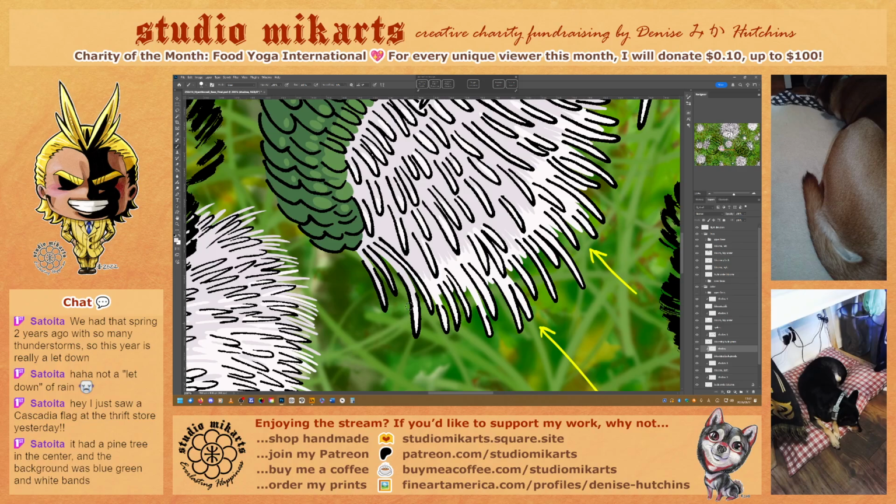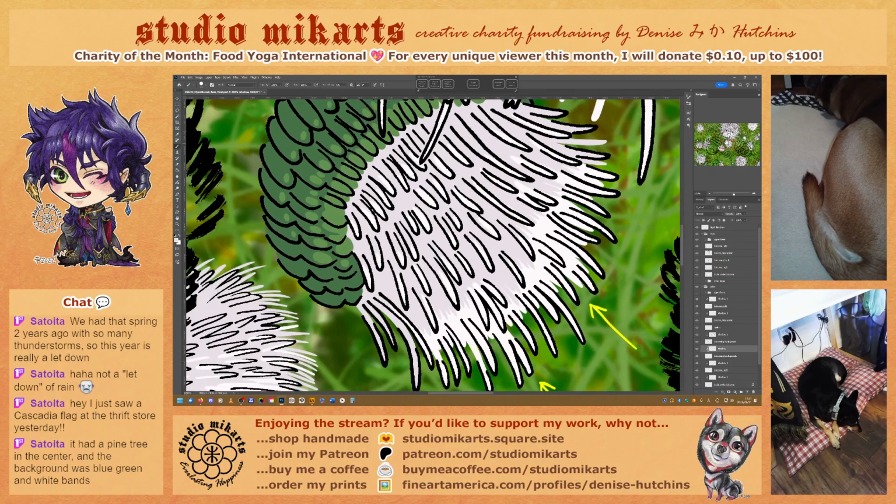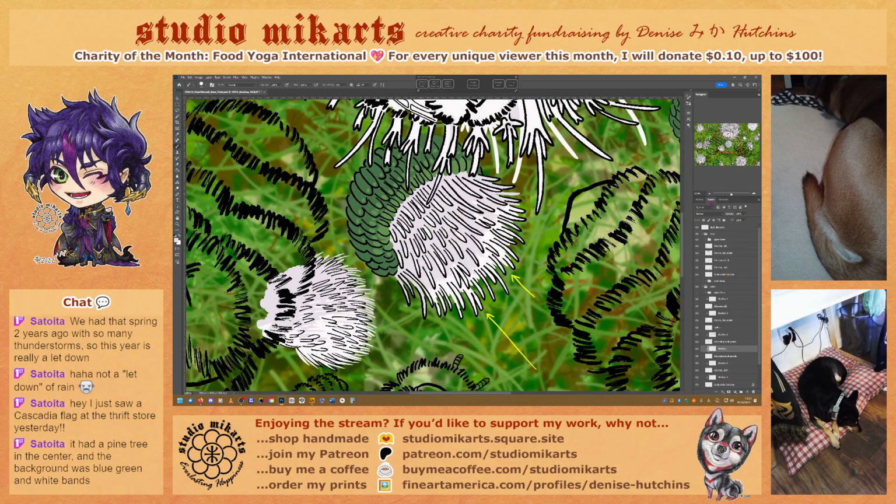So this one's curving around too. So let's put it in shadow just to help it sit back, regardless of what technically the light logic would be doing. Sometimes I'm just going to pick based on what the overall effect is rather than how realistic it is.